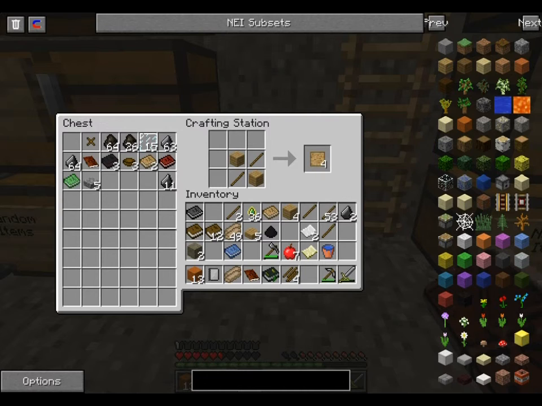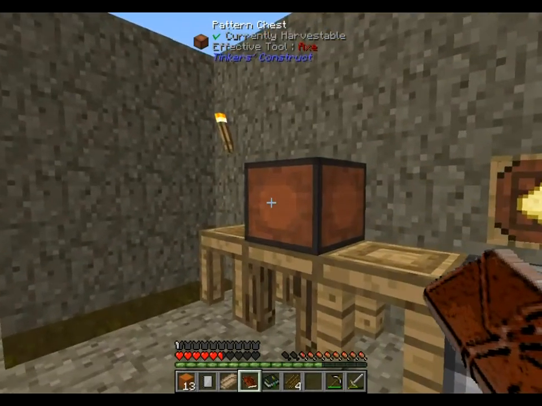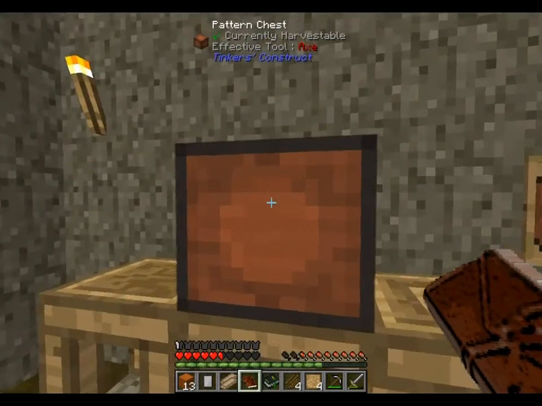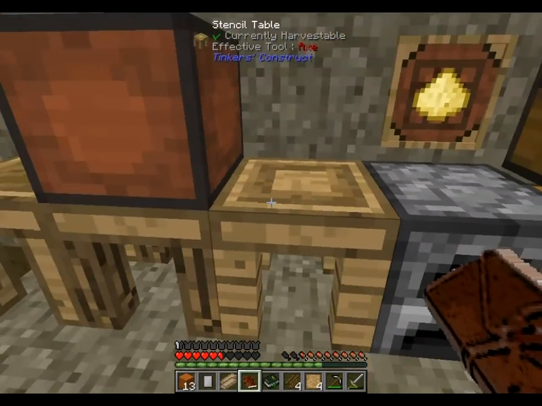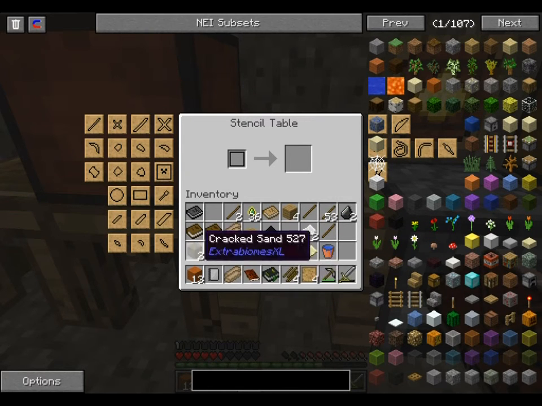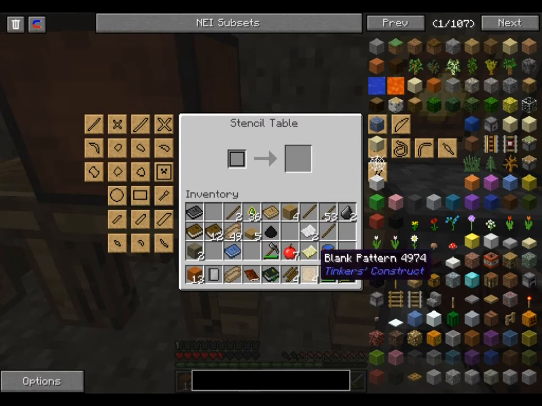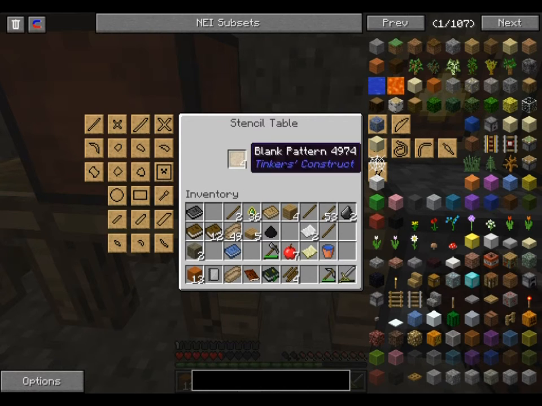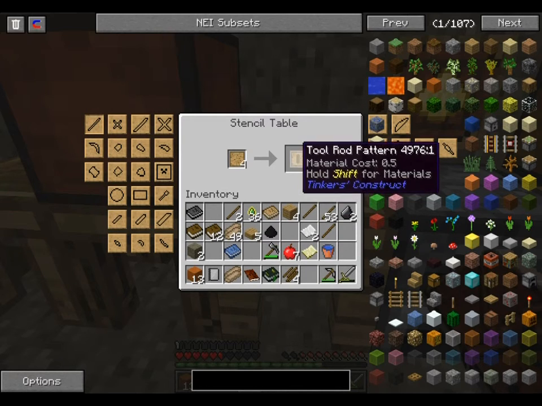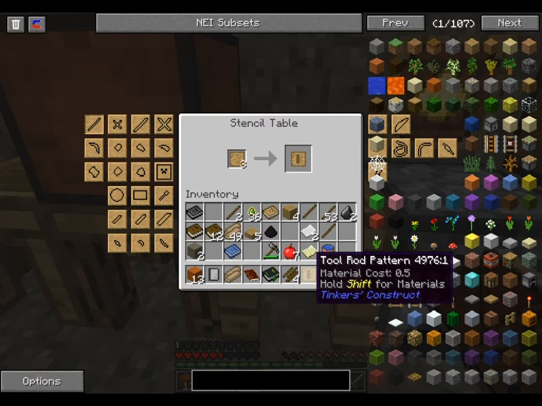I have a blank pattern. Yeah, make blank patterns. And then put them into the pattern thing. No, into one of the crafting station things. Those, yeah, one of those should do it. There you go, the stencil table. And then make a tool rod pattern. Put the blank patterns in there. All of them? All of them, and then click on the very first one. Yes? Yeah. And then take it out of there and put it into the pattern chest.